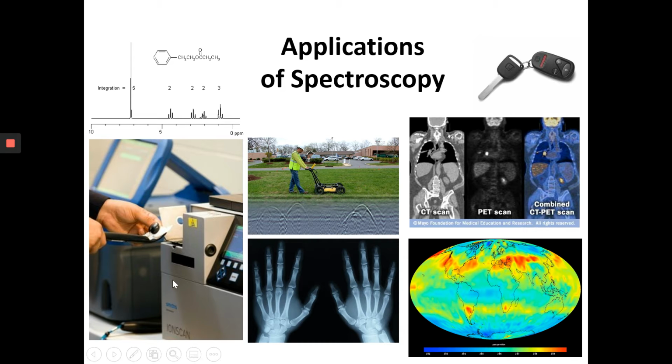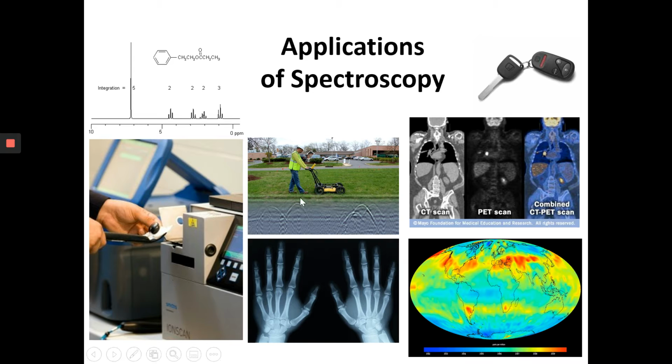Over here on the left, if you've ever flown in a plane, the lovely TSA agents might have asked to swab your hand or swab the inside of your backpack. What they're doing is spectroscopy. They're using a mass spec or an ion scanner here to look for particular residues of chemical compounds. So that's an example of spectroscopy in action.